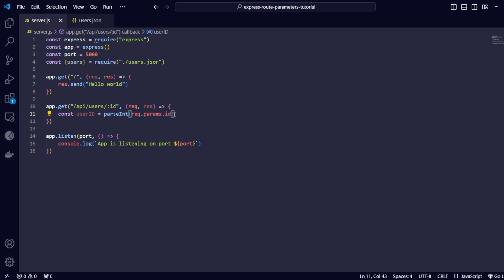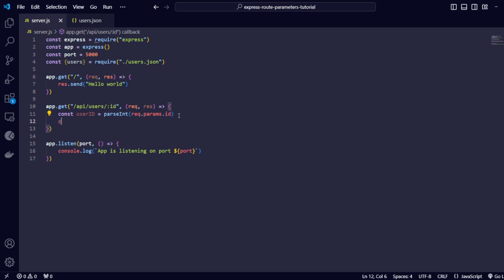To explain what this line does again, we are simply using the request object to get access to the params, which is the request parameters here. And then we are getting access to the ID, which is the parameter created in the URL, or the routes rather. And then we converted this to an integer and then assigned it to a userId variable.